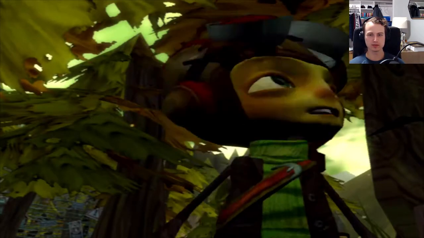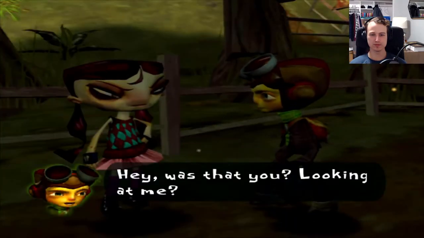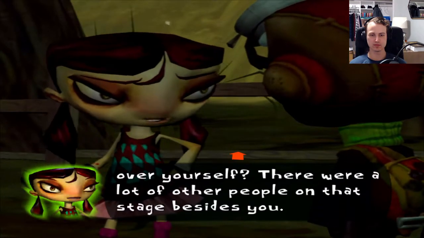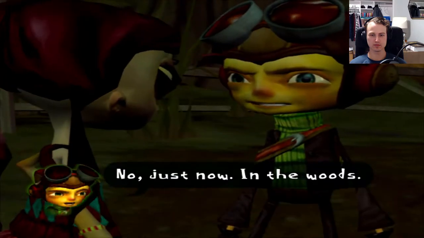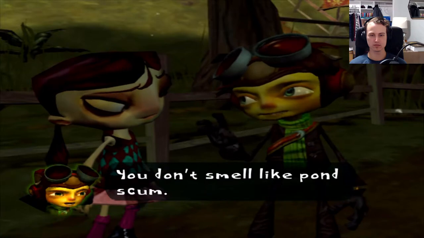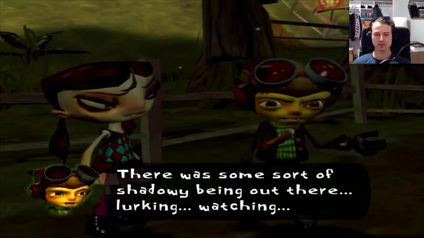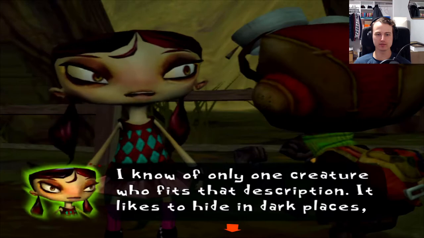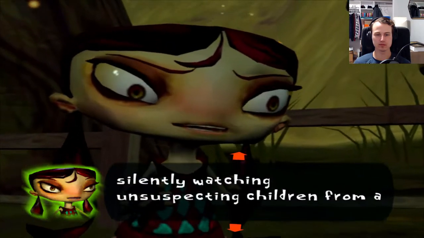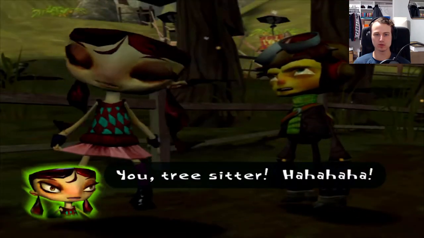What's going on here, huh? Hey, was that you? Looking at me? Maybe you should try getting over yourself. There were a lot of other people on that stage besides you. No, just now, in the woods. No. It must have been something else. You don't smell like pond scum. Nice. You should write greeting cards. There was some sort of shadowy being out there. Lurking. Watching. I know of only one creature who fits that description. It likes to hide in dark places, silently watching unsuspecting children from a distance. Really? Who? You, tree sitter! Oh! Got him.